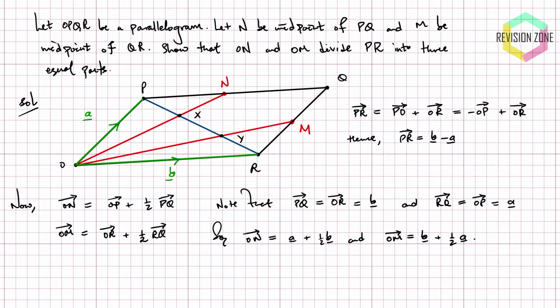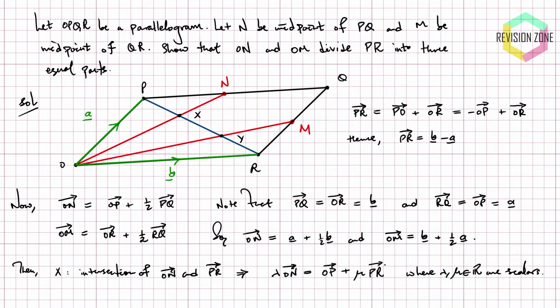Now let's hone in on the point X. X lies on the intersection of two vectors. It lies on the intersection of the vector ON, and it also lies on the intersection of the vector PR. Okay. So we can say something, can't we? We can say we must be able to scale ON. So in other words, if I take my ON and scale it down by some scale factor lambda, that will take me to X, right? So that's one way of getting from O to X.